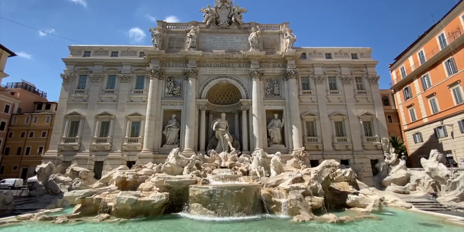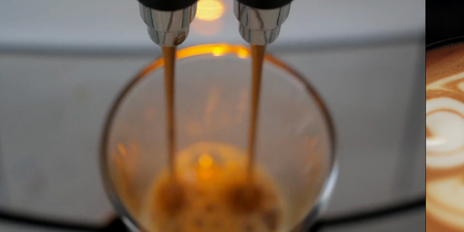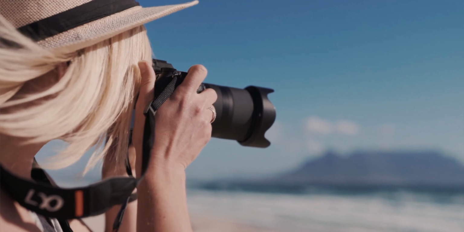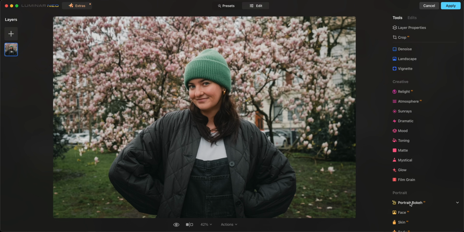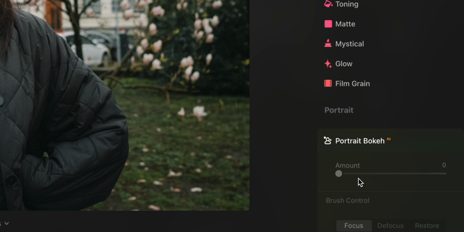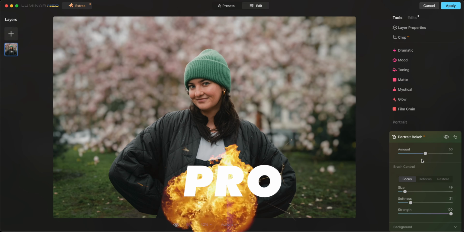So you just got home from your trip to Europe, you've got a nice tan, and you're full of espresso and cappuccino, and you're excited to dig into all the photos you took on the trip. And then you remember you took a kit lens. I mean, I might be speaking from experience. All you'll need to do is find Portrait AI, and with one click, your photos go from tourist to pro.